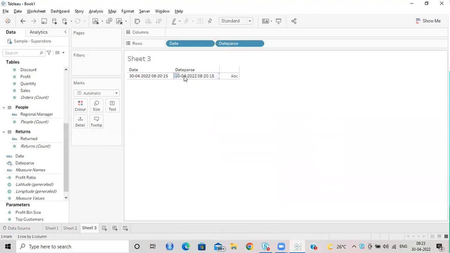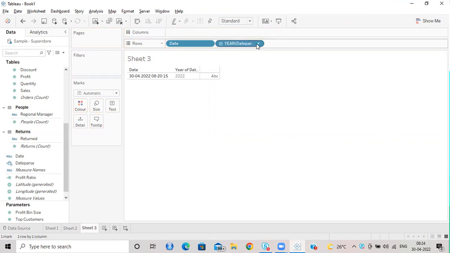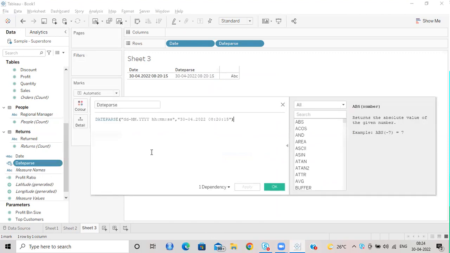You see, I'm getting exactly the correct date format. How do I know? Because the date, time, all these things are coming. You see 2022, expand it, go to quarter, expand it, go to month, expand it, go to day, right? So all my date time functions are available. Hour, minute, second, it can go up to that level. And if I put the exact date and make it discrete, you see, I'm getting the date. So when you use the date parse function, always try to pass the exact format that your data has. Then only it will work.